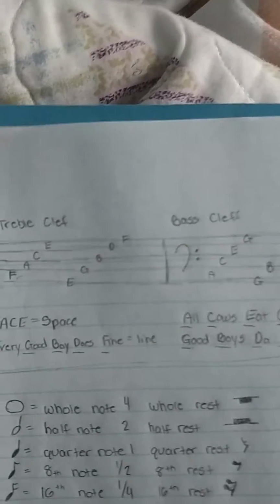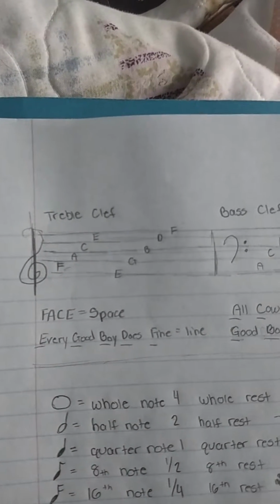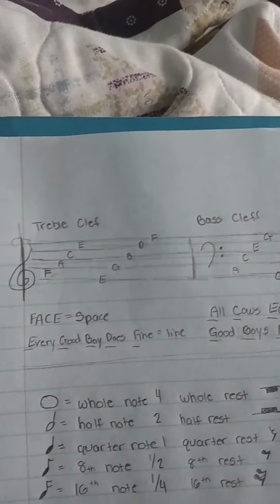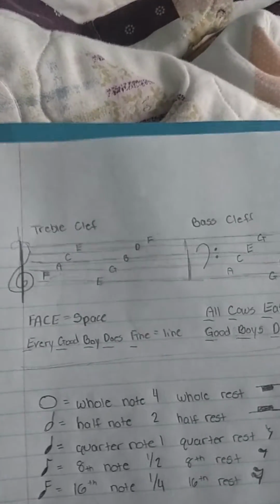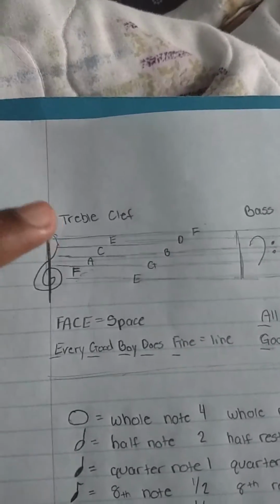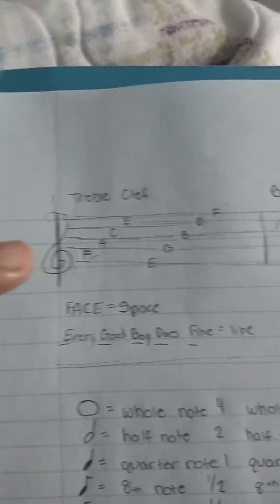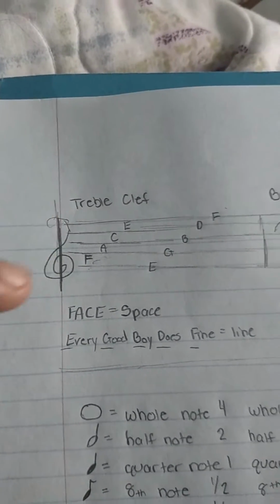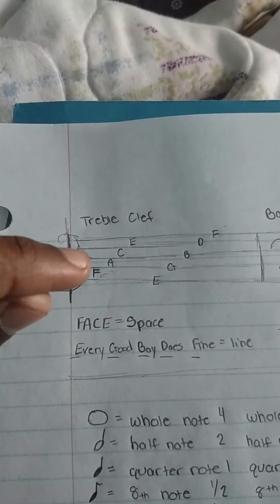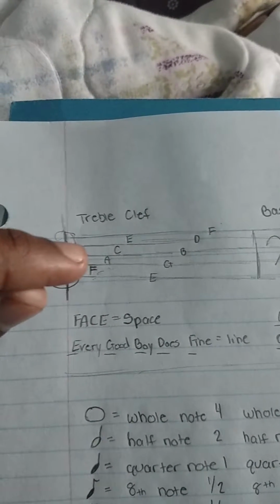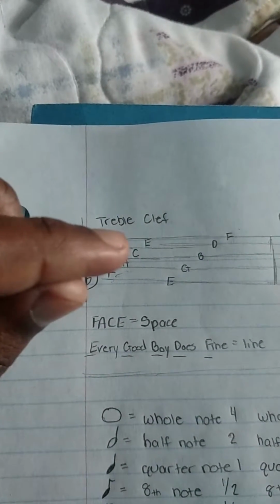We're going to start with how to read the actual notes on the staff. So the staff here is the lines and spaces that are put together to make this rectangle looking thing. In treble clef, the spaces from bottom to top will go F-A-C-E, face equals space. So if you ever see a note that's in the second space, it's always going to be A. Or if you see a note in this space, then it's always going to be E.